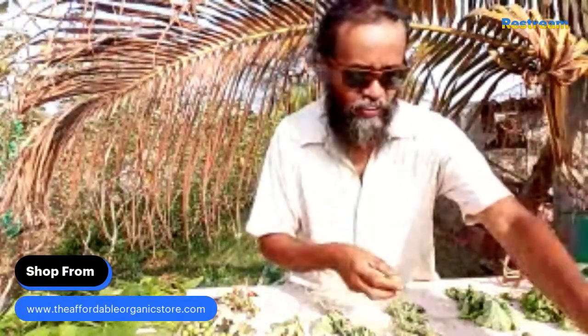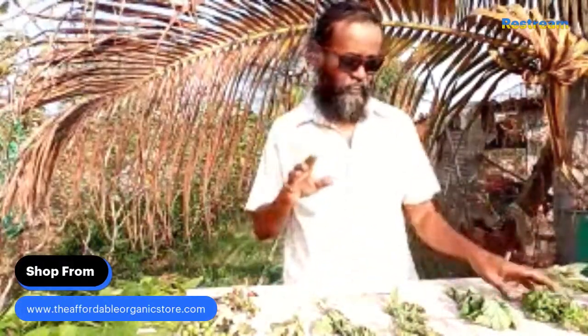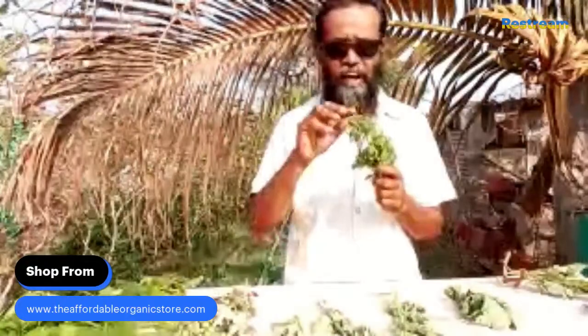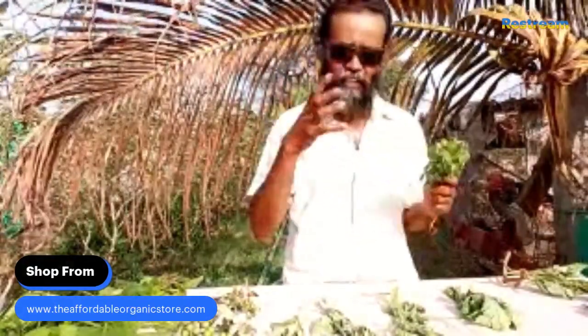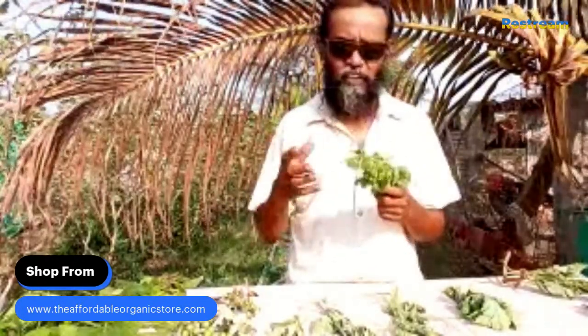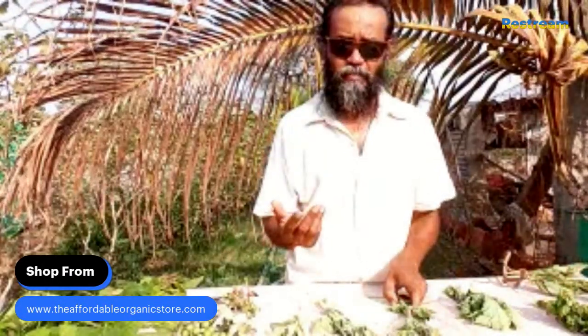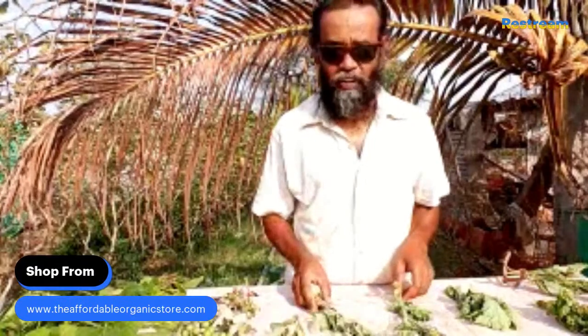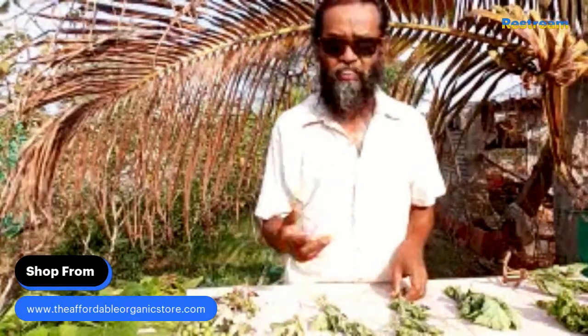Similarly, we really don't want to make it an exclusive thing that people would not eat. So we would add balloon vine also in the mixed greens, so that a pack of mixed greens of 200 to 250 grams will have at least 10 to 15 types of herbal edible greens. That way they benefit, and we also share recipes. Both ways, we are selling some of our vegetables through online quarters, and even for them, we share our recipes.